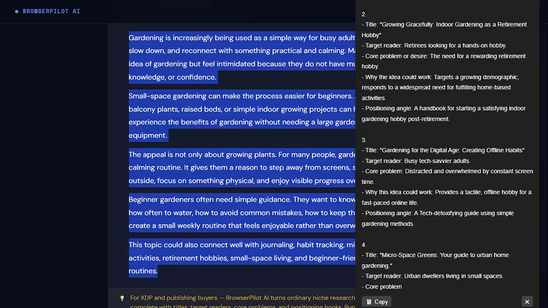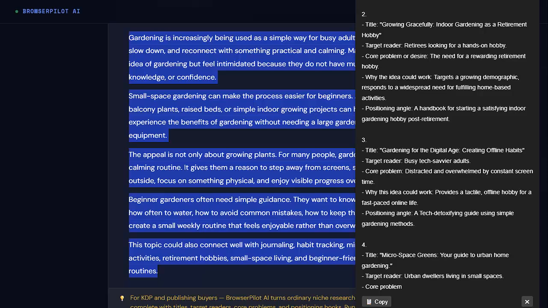And the idea here is this is suited for KDP authors, self-publishers, workbook creators, planner creators, low content booksellers, where you need ideas, angles, outlines, descriptions, and potential assets. Basically here we have some simple niche research around gardening for stress relief. A KDP publisher might read something like this and wonder what kind of book, workbook, journal, etc. they could create from it.